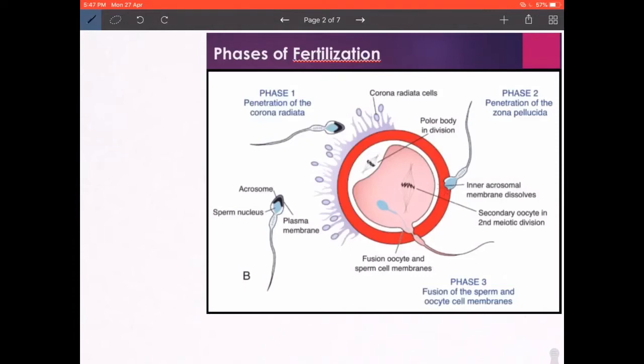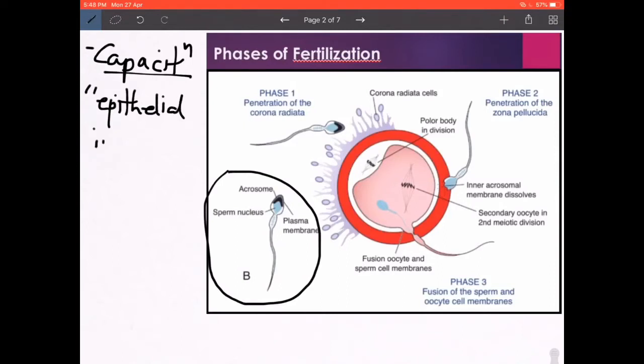There are many factors like pH and prostaglandins involved. What we need to talk about is that the sperm does not really become fully functional until it reaches the female genital tract, because that is where a process known as capacitation occurs. It's essentially the conditioning or training of a sperm, which involves epithelial interactions between the glycoproteins of the cell membranes of the sperm and the surrounding environment. The process takes approximately 7 hours.